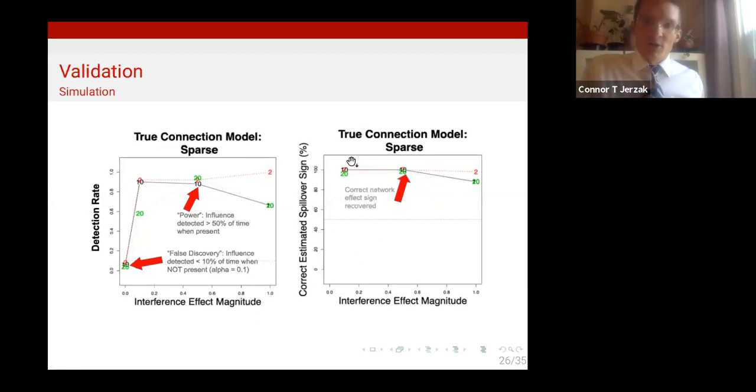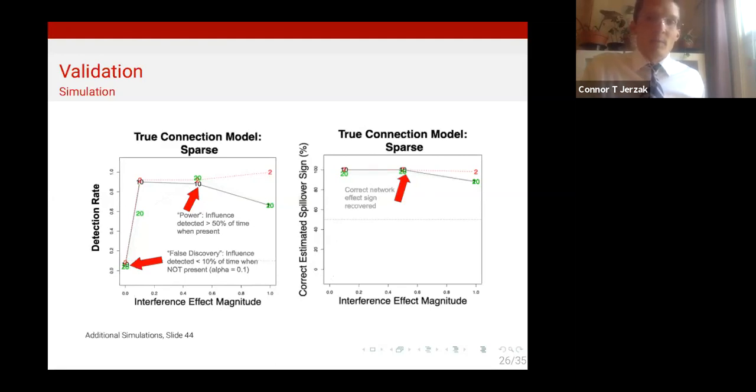And we see generally a good ability to pick up on the correct sign of the spillover effects in this case when they are non-zero. So at the left-hand side, if the spillover effect is 0, I don't include that here in this graph. But as soon as the spillover effect is non-zero in magnitude, we see a good ability to pick up on the sign of that effect when it's happening. And I can go through some slides, maybe in the question and answer, going through that in more detail.